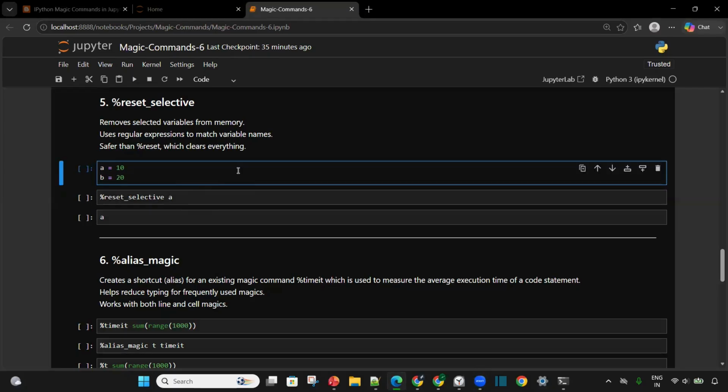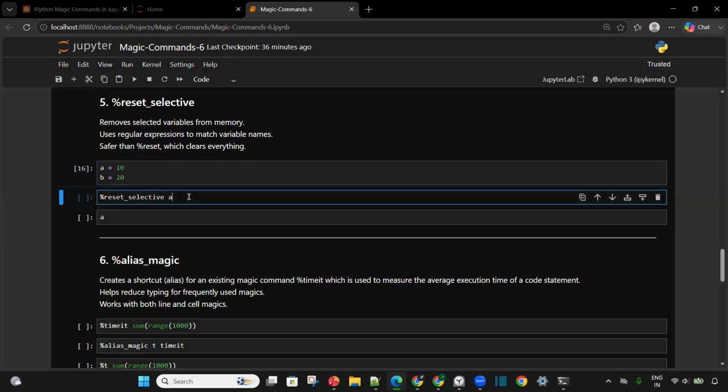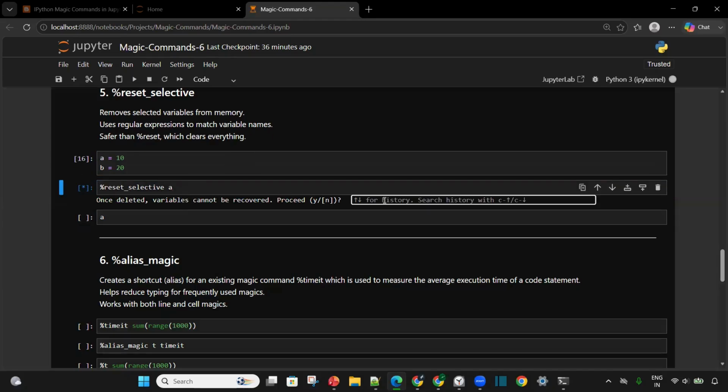So let's declare the variable a equal to 10, b equal to 10, 20. Let's run this command. Okay. Now let us run the magic command %resetSelective a. It says once deleted, variables cannot be recovered. So let's proceed. Press Y and press enter.